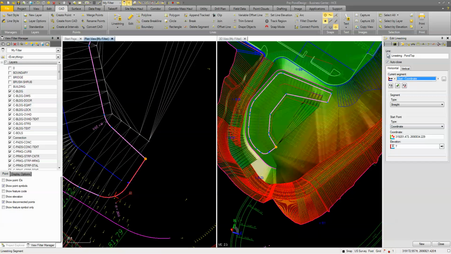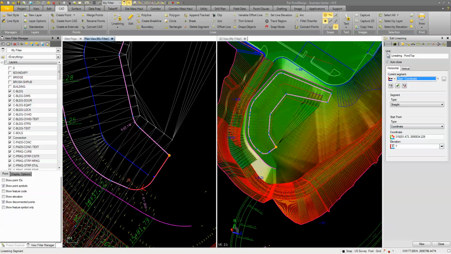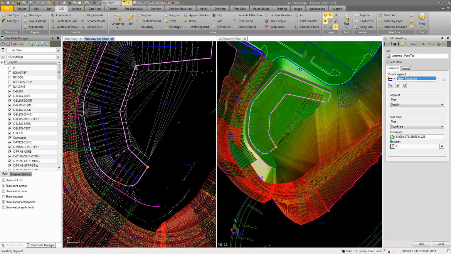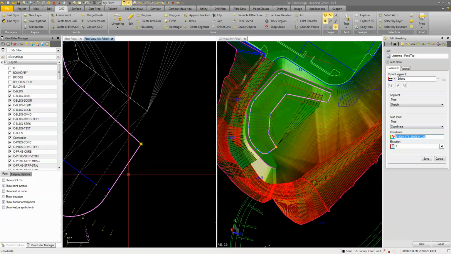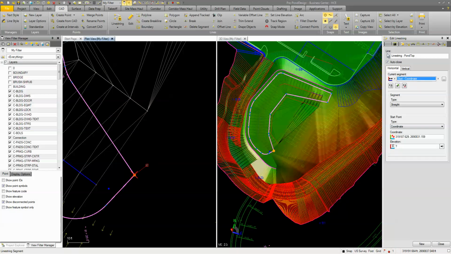All right, so what I'm going to do is I'm actually going to break this, actually I'm going to move this midpoint to there, and we'll click, let's check off the auto close.